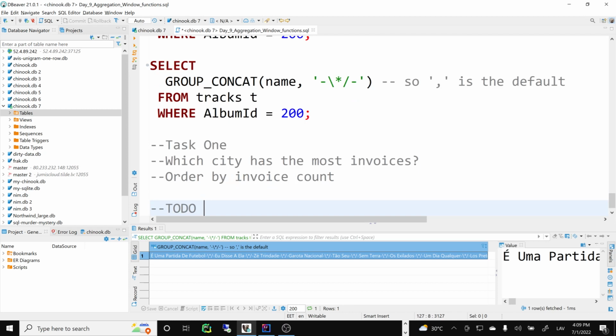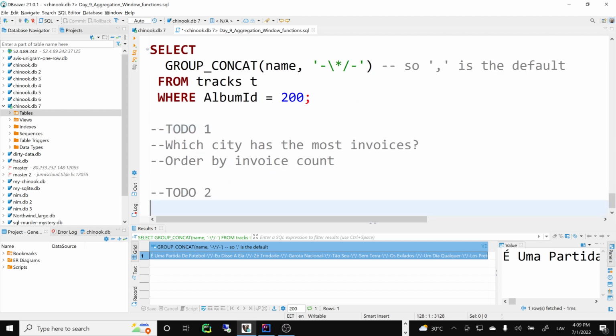How about this? Task two. So easy solution. I think this will be good for Friday night. It should be sufficient. Which city has the best customers?